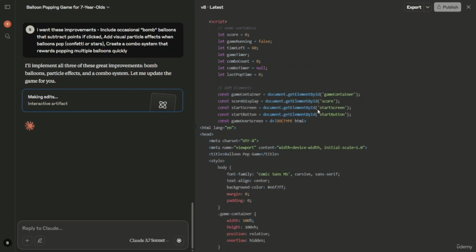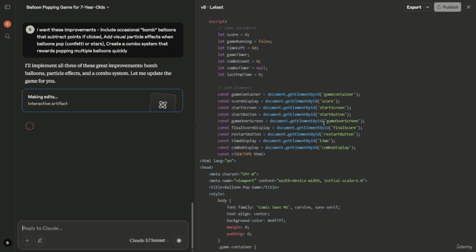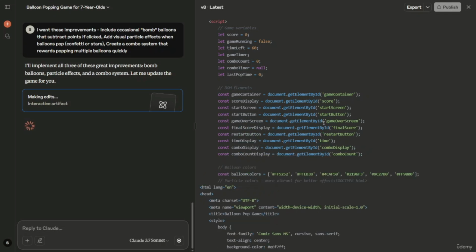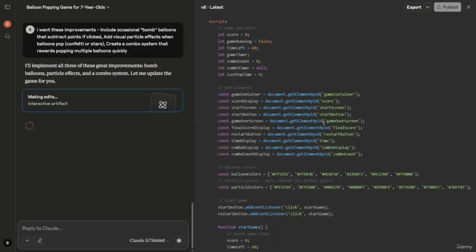Okay, it's starting the code from here. Balloon colors, particle colors also, it has some particle colors. If it takes too much time, I will stop this here and I will come back in another lecture.